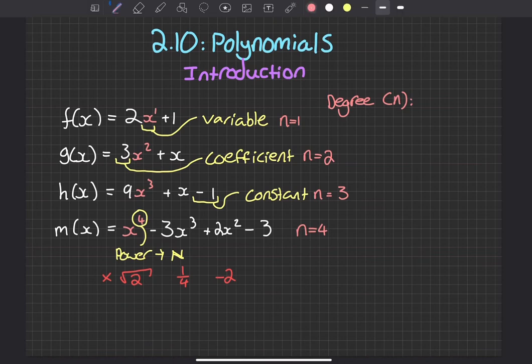And we can generalize polynomials by writing them in this form. f of x equals a_n x to the power of n plus a_(n-1) x to the power of n minus 1, dot dot dot, plus a_0, right? Where x here is your variable, n is your highest degree, and a_n is the coefficient of the nth term, right? And then a_(n-1) is the degree under 1. So if the function is to the fourth degree, n minus 1 is x to the power of 3, right? It's the x to the power of 3 term. And then finally you have your a_0, which is just your constant.